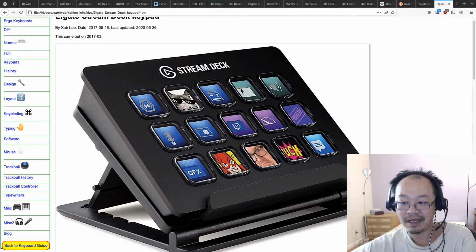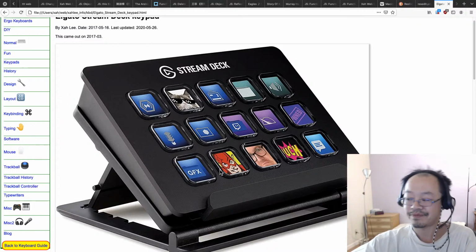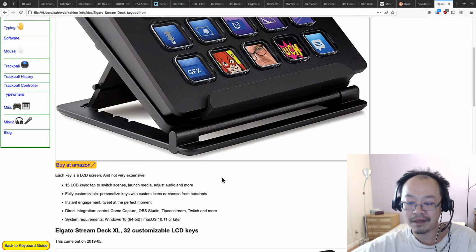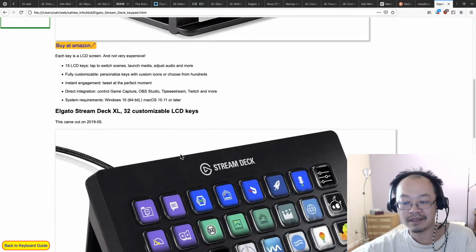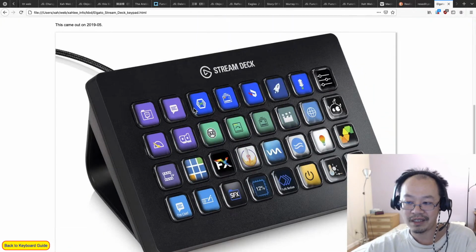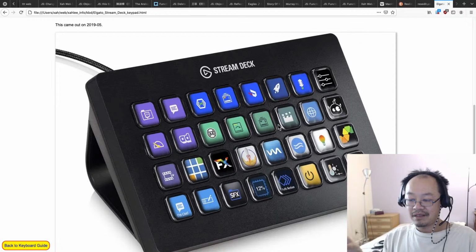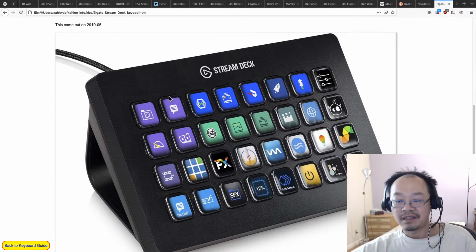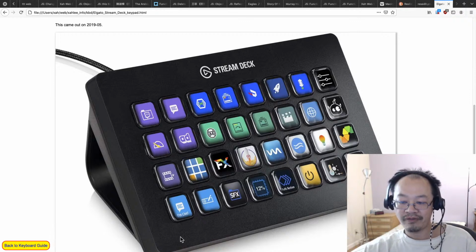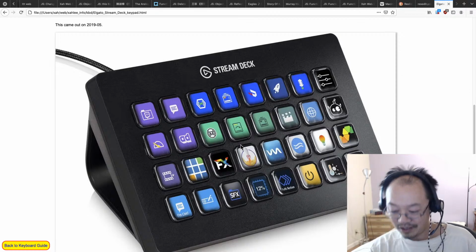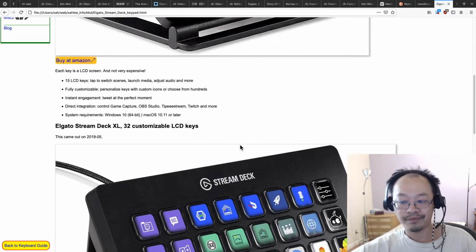15 keys, and they got an LCD display on them, which is kind of fancy. Not that many keys, but then you have this one, 32 keys. Okay, so these 32 keys have the problem of having a grid of regular uniform keys. So it's easy to press, for example, the 5 keys on the edge, the 4 keys on the edge, and plus maybe that one. But the ones in the middle, you have to look at it, so that's not good.